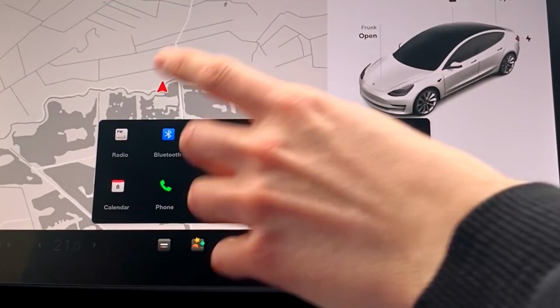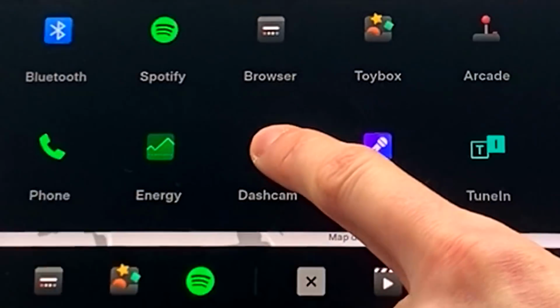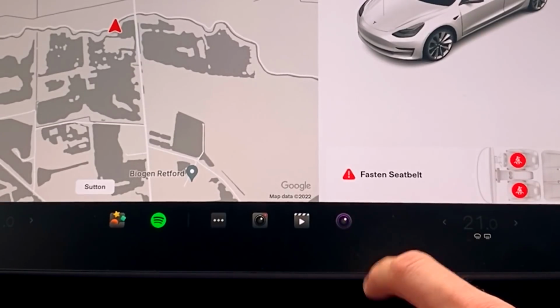Now when I first got that update, I saw the button was missing. I panicked a bit, but I was like, hey, don't worry, Jack, it's right there, dash cam. So I dragged it onto my little bar, and I thought to myself, well, the Sentry Cam icon is very similar to the rear camera icon, but I guess that's not the biggest deal, although it does increase the chances of clicking the wrong button while you're driving.